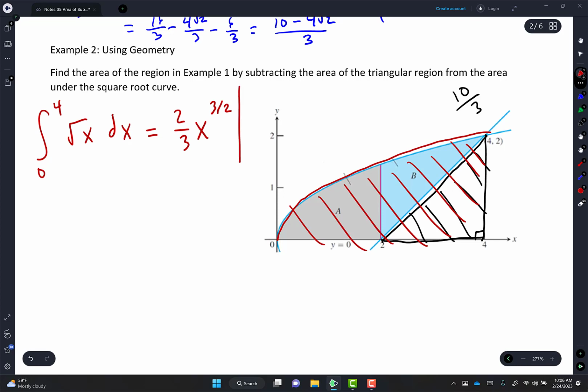And I'm going to put a line, and I'm going to put 0, 4. You can also put a bracket, but a line is common. And why is a line common? Because if you're in computer science, if you're programming, that line means evaluate. I don't know if you guys are programmers.